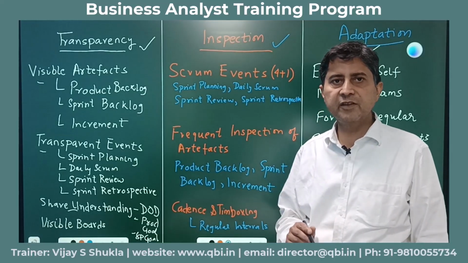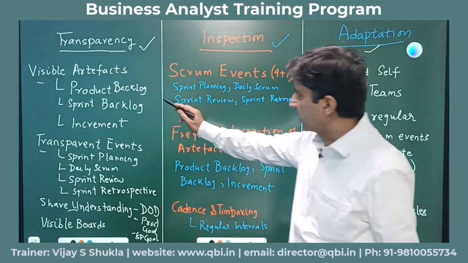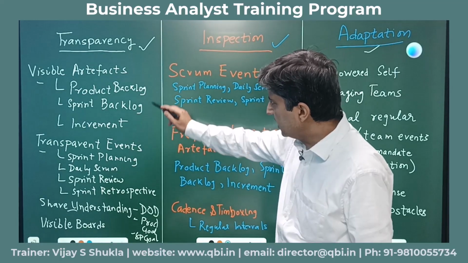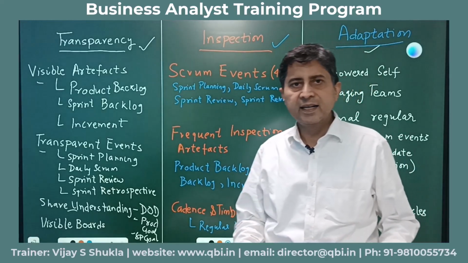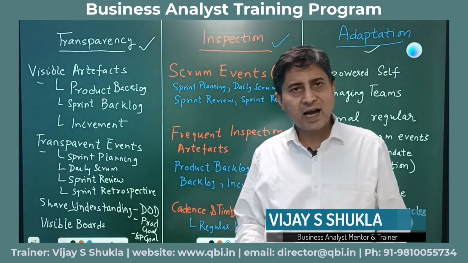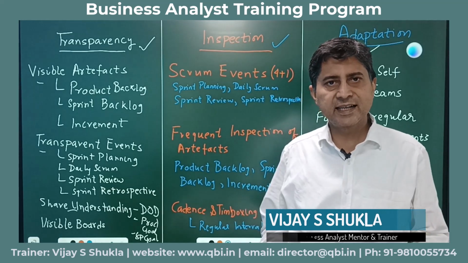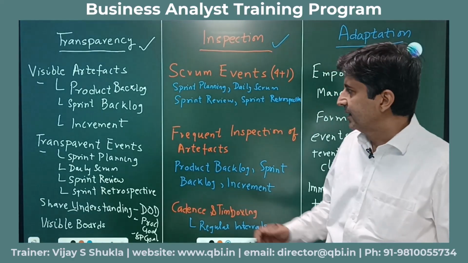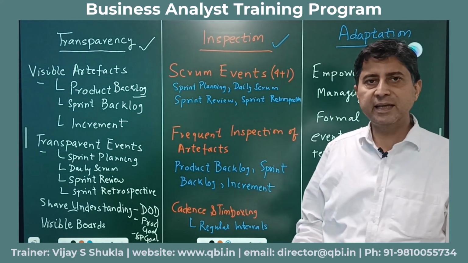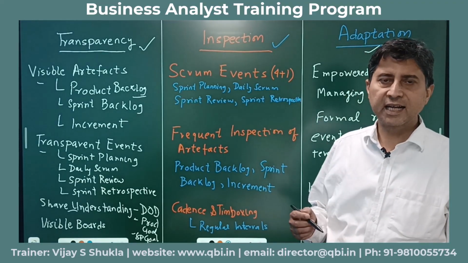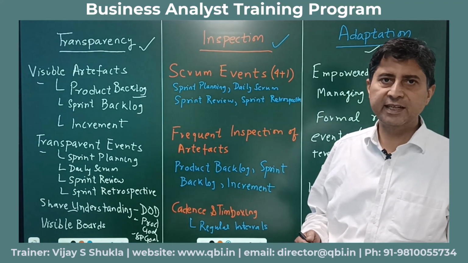There are three visible artifacts, which are product backlog, sprint backlog, and increment. All these three artifacts are living artifacts. So, for example, the product backlog is an up-to-date and prioritized catalog of the issues of the project, and this is managed by the product owner. Having said that, other Scrum team members and the client have clear visibility on this.